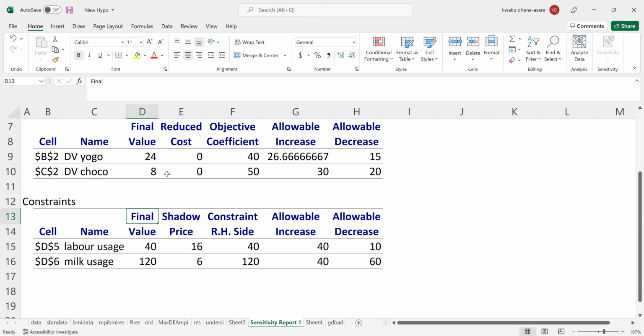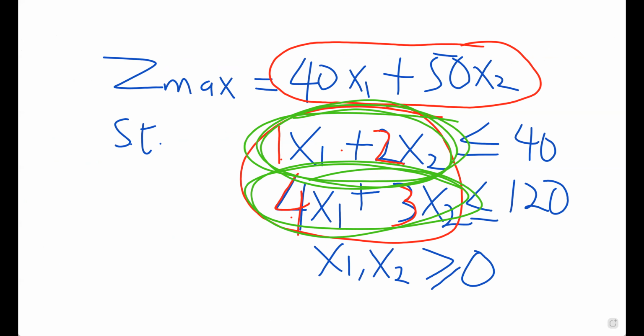Well, you can see that this shadow price is in the constraint section. That's where it is, the constraint area. What is that shadow price? Guys, this is a very simple thing. And at this stage, what I'm going to do is open the whiteboard and show you something. And I want to put this down.